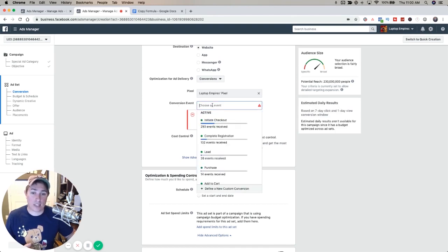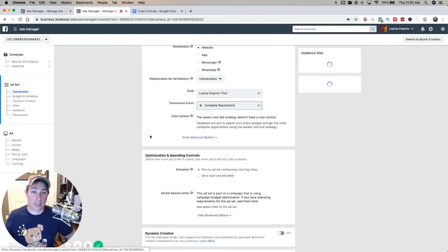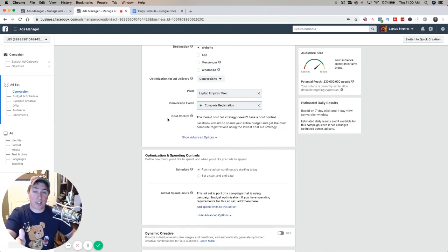So if I'm trying to get somebody to get a lead magnet, I'm sending them to a website where they're going to download a PDF guide. On the thank you page after they've opted in, I'm going to have that pixel in this complete registration, right? That way Facebook knows where to optimize to. We want them to hit that thank you page. And it's going to tell Facebook, cool, somebody clicked on the ad and they entered their name. They completed the registration to get that PDF, right? So you're going to choose the event that you're going to use.